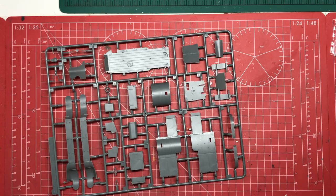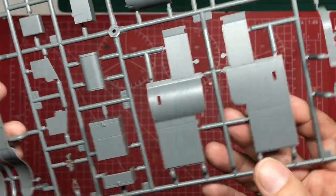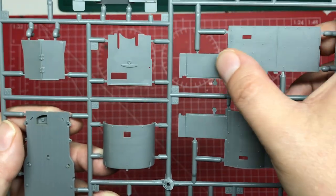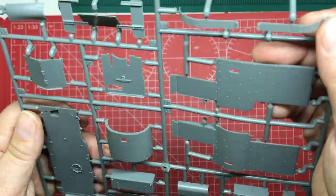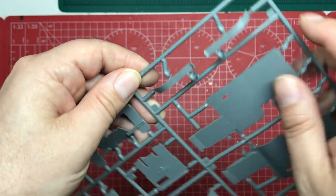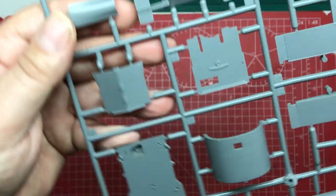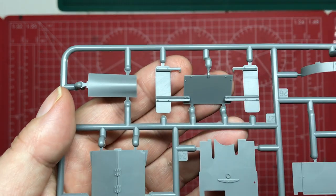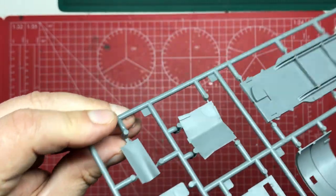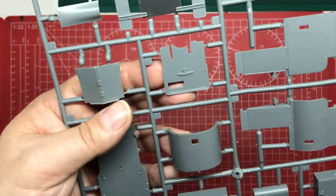Last grey sprue is E, and that's got, well, we've got our side pieces here, and there's lots of nice raised fastener detail there, and then we've got the, this is where the spare wheel goes, sort of the casing that goes around it, and again we can see nice panel lines and fastener detail. And we've got the rear mudguard assembly there with that back plate. This is our engine cover. No ejector pin marks in any of this, or certainly not where they're seen. There's a couple in places, but not where you're going to see it.